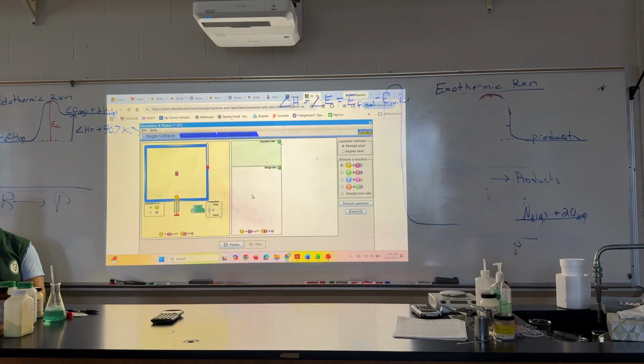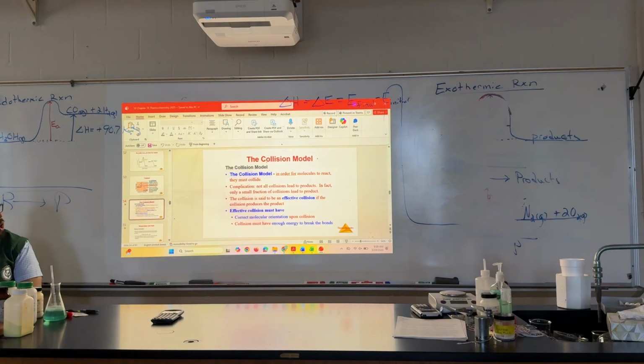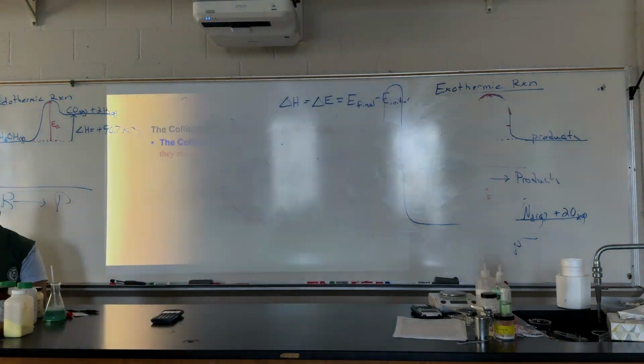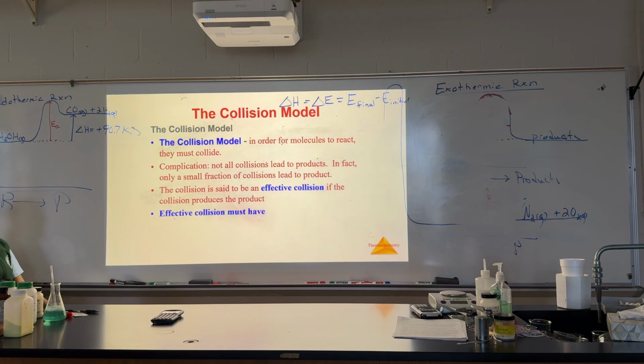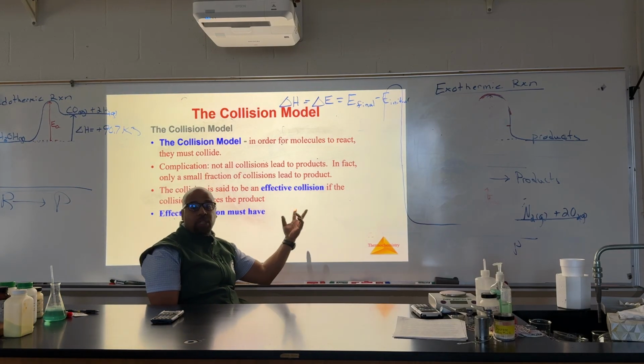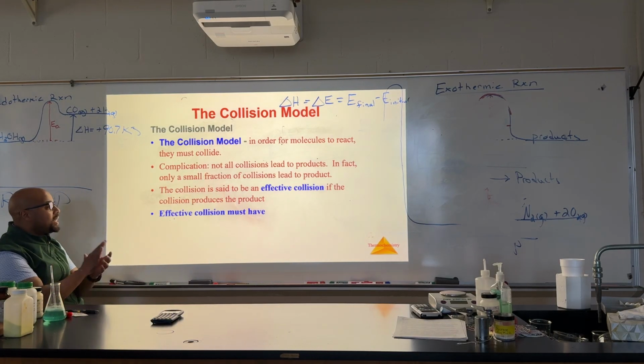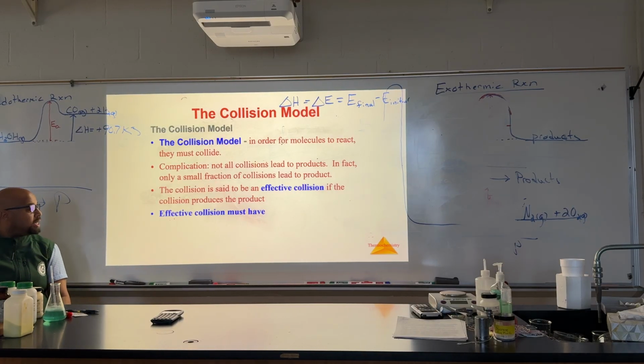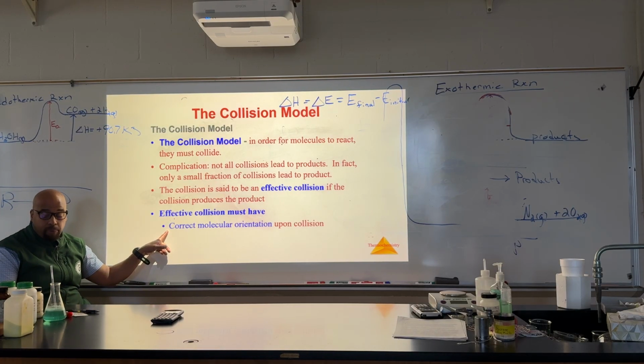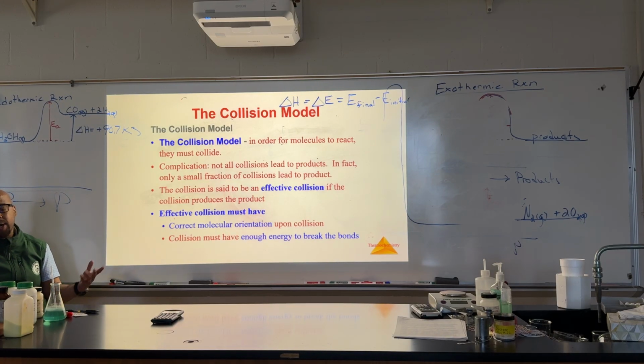So one of the things we're going to see is that the molecules do have to have collisions. They've got to have that activation energy. But they're also going to be required to have what is called the correct orientation upon the collisions. So right here, we have what are called effective collisions. These are what we want, because these are going to produce the products. In order to have an effective collision, you have to have correct molecular orientation upon collision. I'll show you this one in a second. The other one we kind of understand: if I don't have the activation energy, then of course this is not going to meet that minimum amount of energy to get the bonds to actually break.